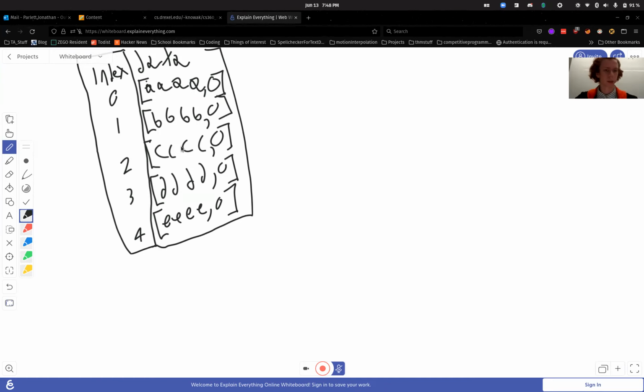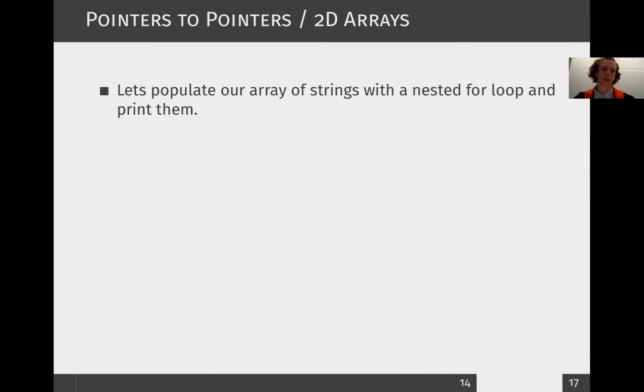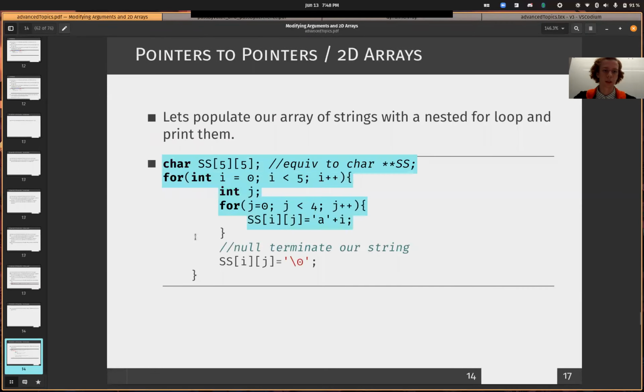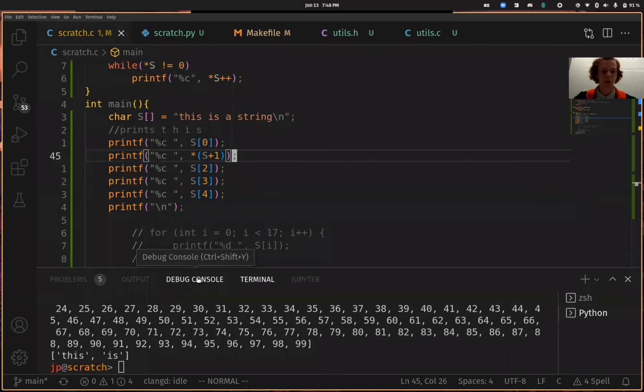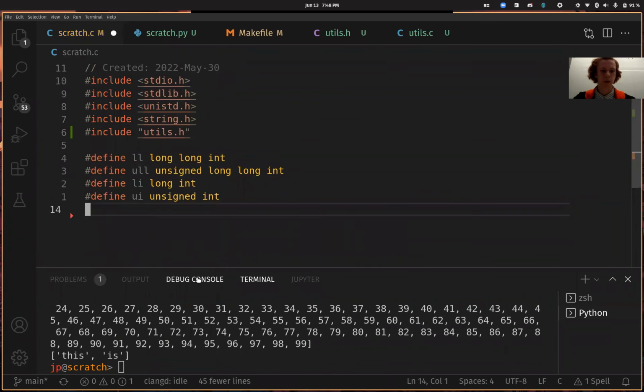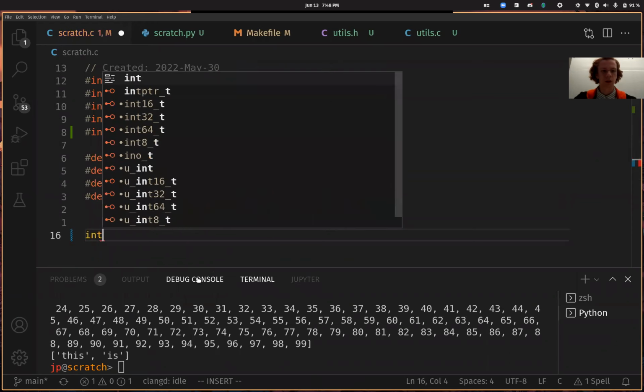I'm going to work with this a little bit more before we discuss the structure of what a 2D array looks like in memory. So let's populate our array of strings with a nested for loop and print the strings. Let's just copy this into our IDE. And actually, I'm going to clean this out a bit. It's getting a little junked up. Don't need any of this anymore.